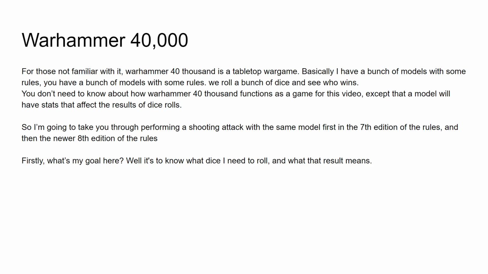You don't need to know about how it functions for this video, except that each model will have some stats that affect the results of the dice rolls, and have actions they can take. So I'm going to take you through performing a shooting attack, which is a thing you do in this game, with the same model first in 7th edition of the rules, and then the newer 8th edition. So this is the same game, but two different versions of its rules. First we need to think about, what's my goal in doing this? Well, it's to know what dice I need to roll and what that result means. So basically, am I winning, am I doing well, am I not? So let's look at 7th edition.